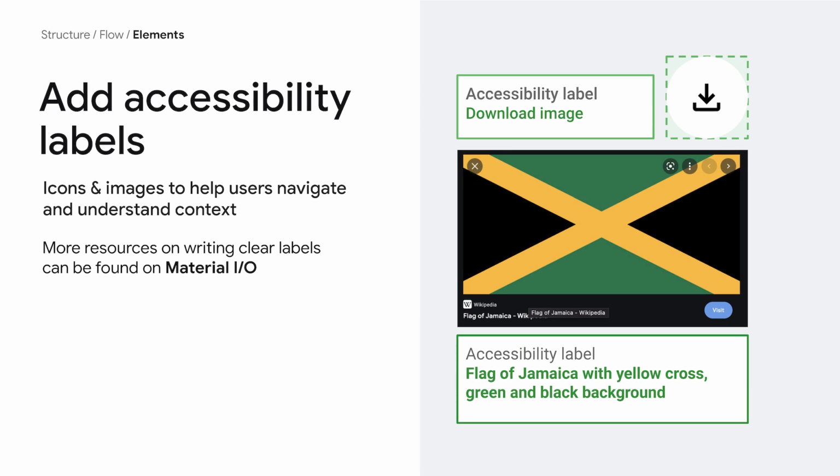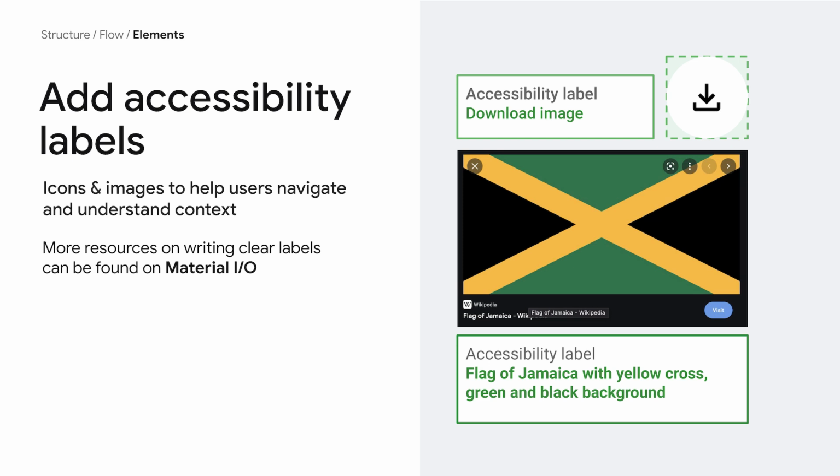Most UIs have some graphic elements, right? It's information conveyed visually, but in many instances, that visual information isn't conveyed in text. And this is where words really matter. And I'm actually a poet, so this is one of the paths that led me into this work. So I want you to think about icons, images, and all the interactive elements in your app.